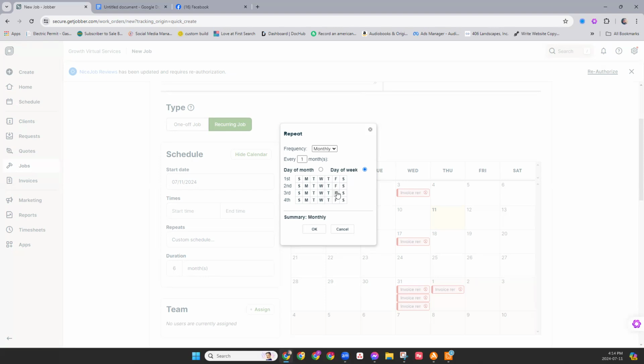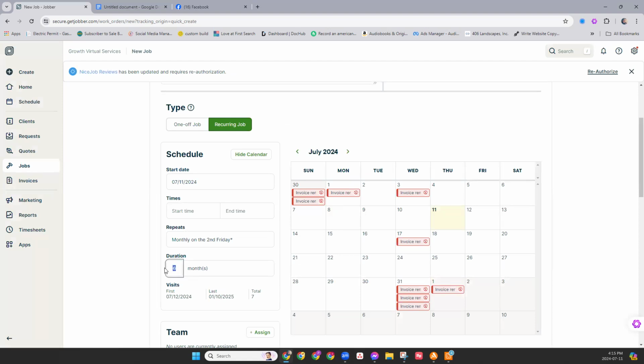If you're not 100% sure when you want that visit to take place during that week, like if your scheduling isn't that flexible, I would recommend probably putting it for the last day of the week so that you can move it forward or further out once you get a little closer. So for this one, I'm just going to say monthly, every 1 month on the second Friday.